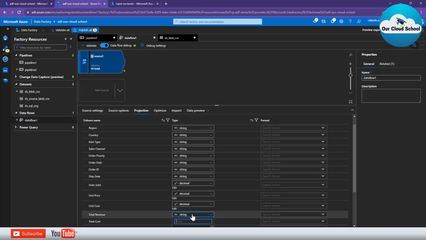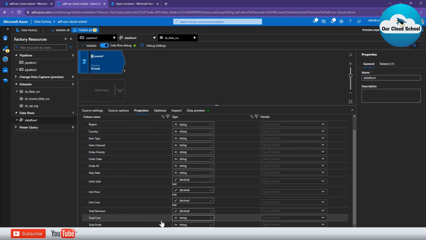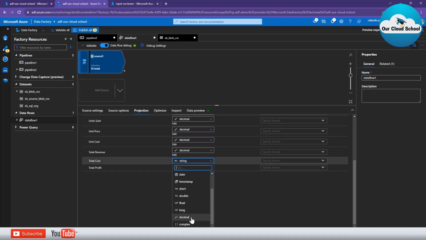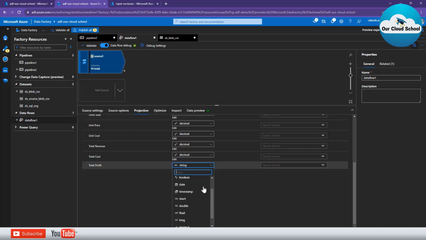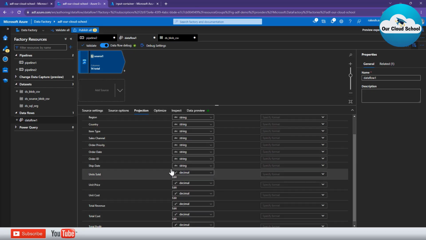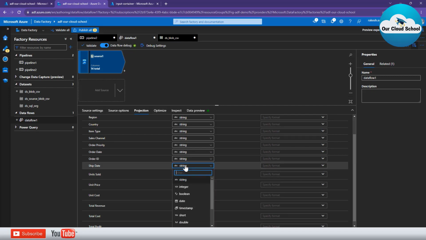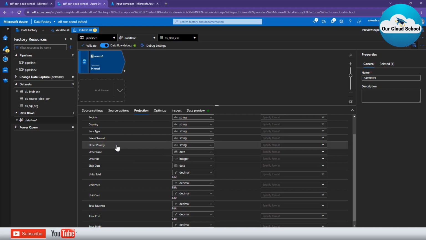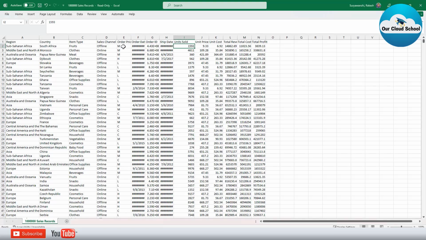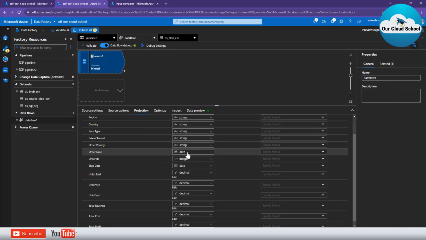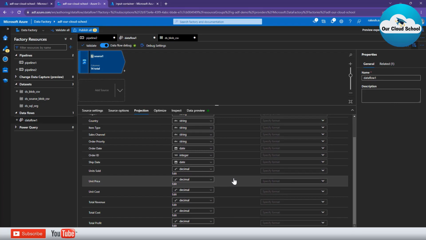So this is something new we are doing right now. In our previous example, we have not done any such things. Let me use decimal for total profit as well. So all these columns are decimal type, and the ship date, I'm going to call it a date type. Order ID, I will make an integer type. Similarly, order date, again I'll make a date type. Priority, let's see what is the value we have in the priority. So it's a character type. Fruit item type, we don't want to make any changes here, right? So we have all our columns, and the rest of the columns are going to remain as is.